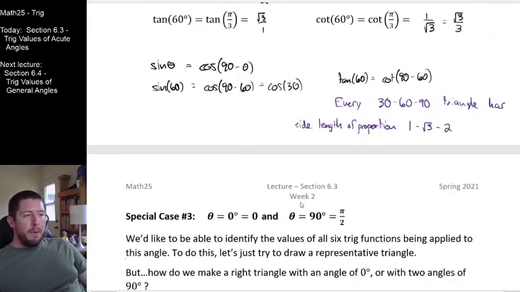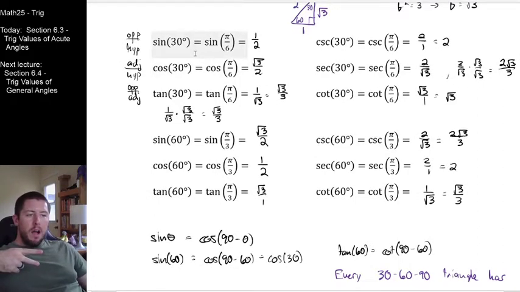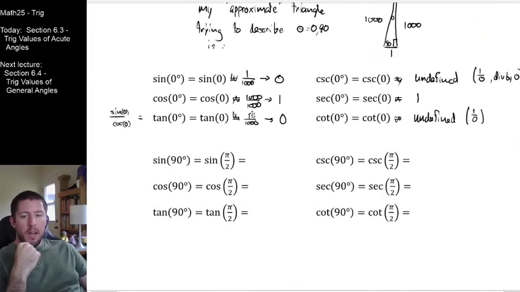So kind of as we learned up above, we expect that when we flip to our complementary angle, right here we saw all the 30s, all 6 of them. When we flip to our complementary angle, we got all the exact same values back again because of our complement rules down here. We're going to expect to see that same thing down here. We just talked about all the zeros, and basically we got answers of 0, 1, and undefined. We're going to get those same answers down here, 0, 1, and undefined for all these guys.